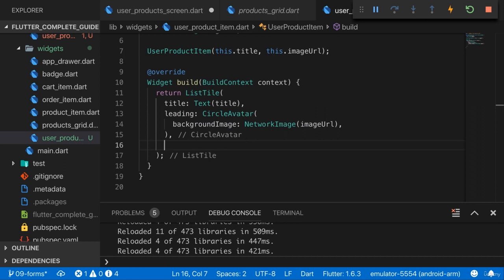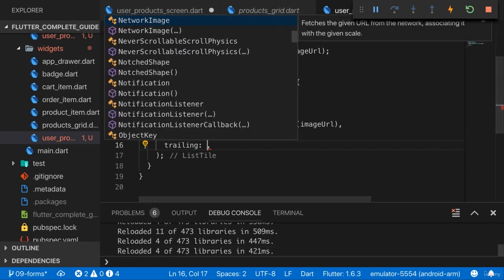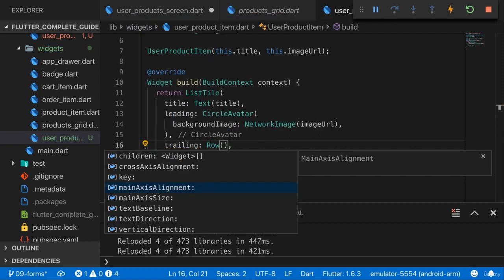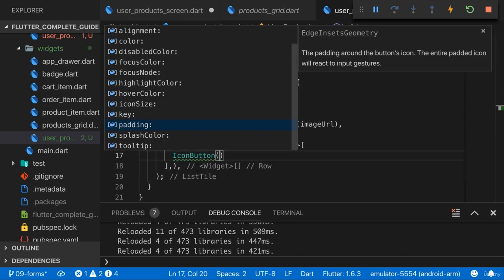The missing piece is a place for us to interact with that item. So edit it or delete it. And for that, I'll add the trailing argument. I, in the end, want to have a row here because I'll have two options. And in that row, I'll add two icon buttons.